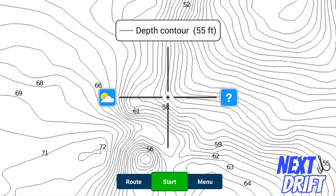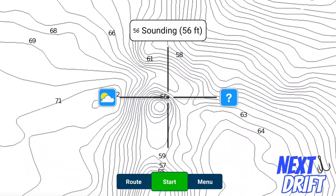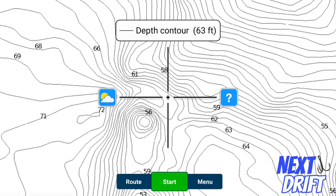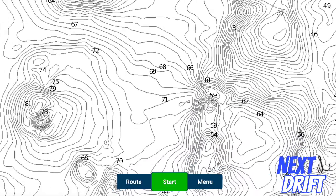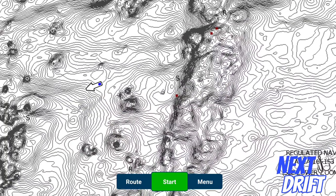Here's another one — more rock, another point. This one kind of dips down with another step — you get 56 feet here. I have so much fun doing this, I have to be honest. As far as blackfish go, any type of rig that you want to use — I really do prefer jig heads.